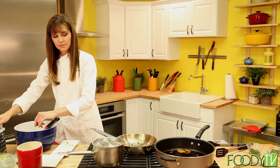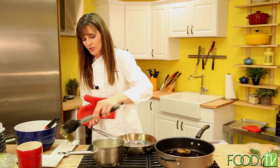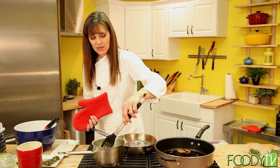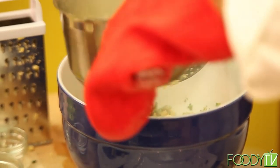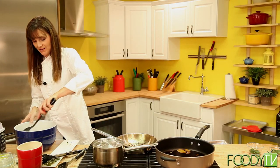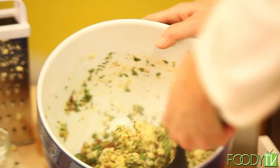We have our tempeh grated, and now we're going to add the millet. Remember when we put in the sea vegetable at the beginning — the kombu expands to a larger size. All we need to do is remove it and discard it. The minerals from the kombu are now in the millet. We're going to add the millet into the bowl and stir everything together. This makes such a nice color — it's actually a great recipe to make around the holidays with the red and the green. It's very colorful.